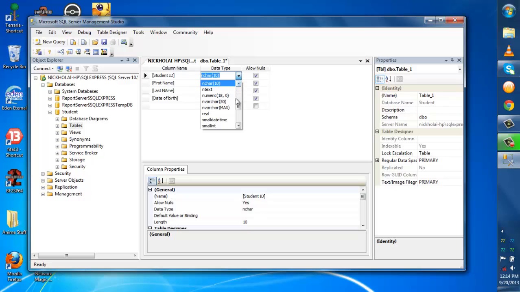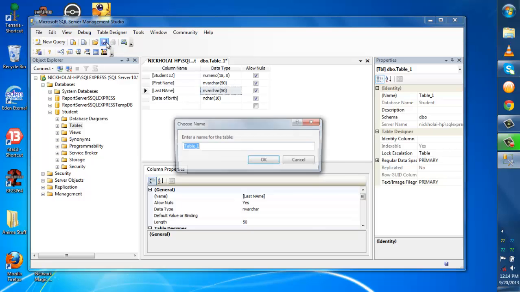So your student ID number would be numeric, and variable characters for first name and last name, as not all names possess letters. We save the table right here, we click save, and what we would name it is student info.